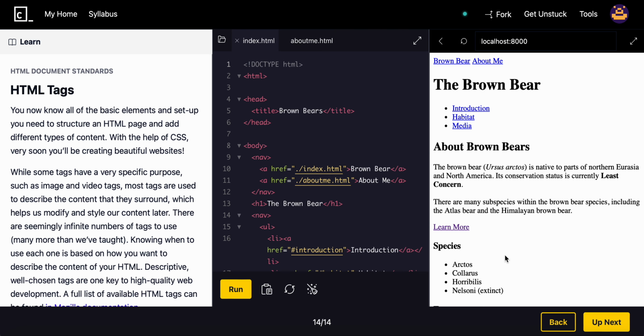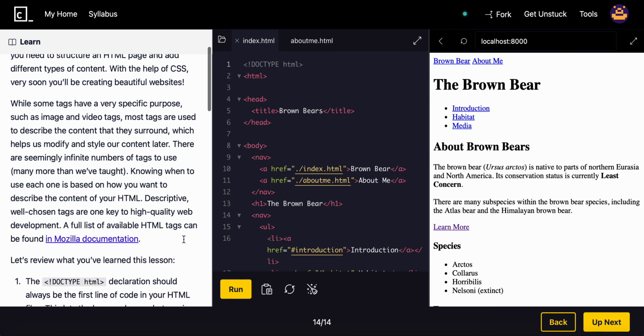Now, while some tags have a different specific purpose, such as image and video tags, most tags are used to describe the content they surround, which help us modify and style our content later. There's a seemingly infinite number of tags to use, many more than what we've learned here.